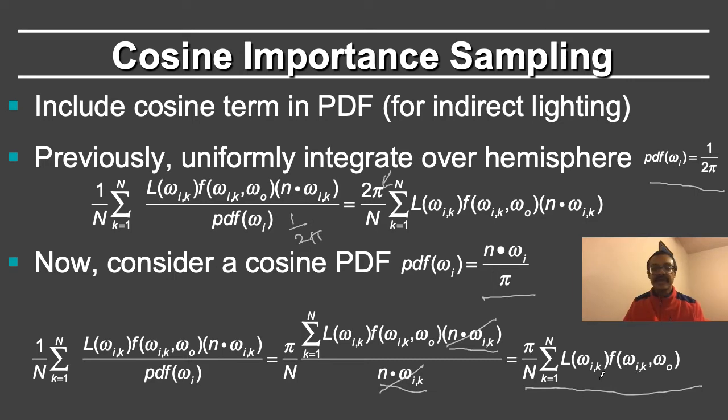This brings up a key point in importance sampling. Because you have importance sampled according to the cosine distribution, that no longer needs to be included in the estimator, and all of the variance from the cosine term is removed. In fact, it is common in importance sampling that one can analytically cancel out the cosine term as we've done here, but even if you were to just numerically compute the function over the PDF, it would cancel out.